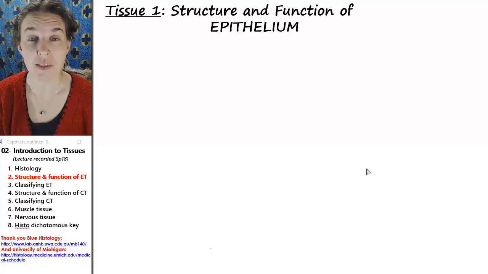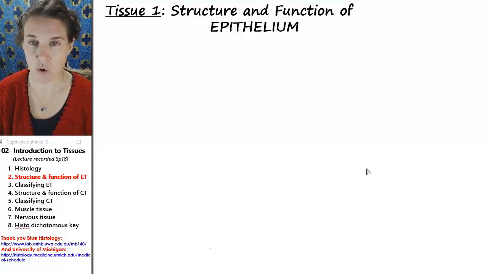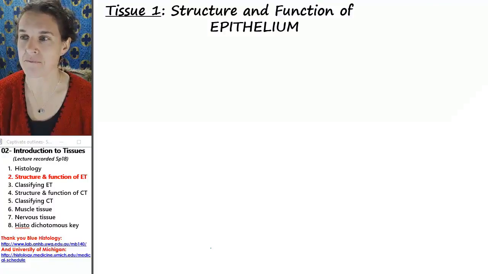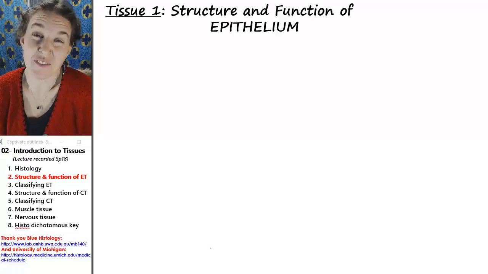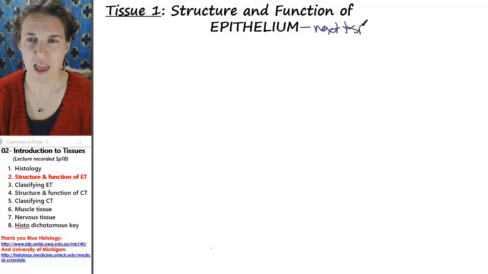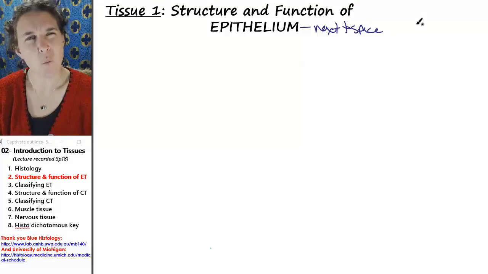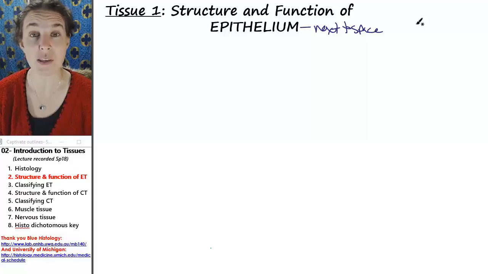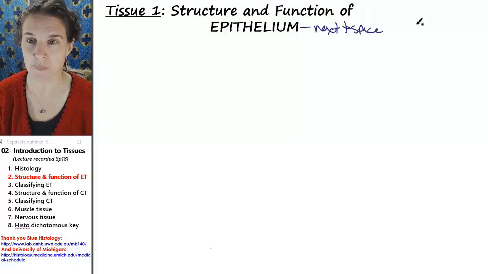We're going to start with epithelial tissue, and I already told you that epithelium is defined by the fact that it is found next to a space. And before we really look at the different kinds of epithelial tissues or what they do, I want you to think about why there would be a special tissue type lining spaces, and where are these spaces that we speak of?